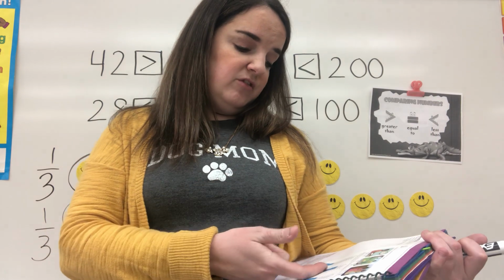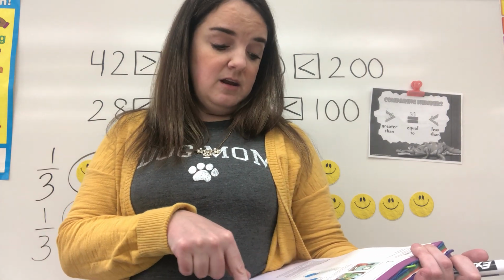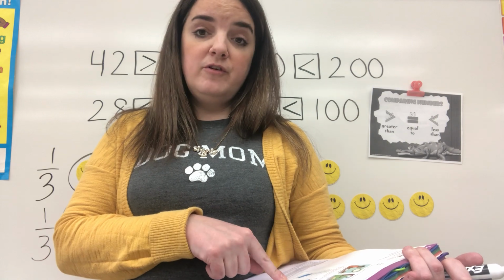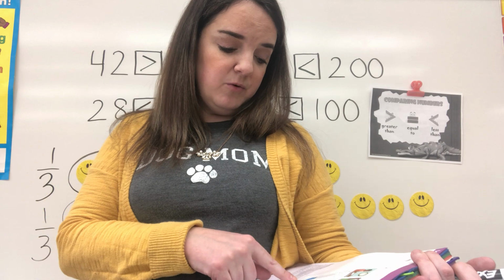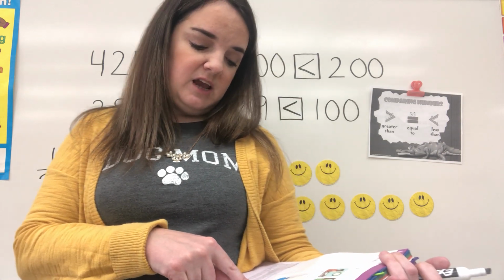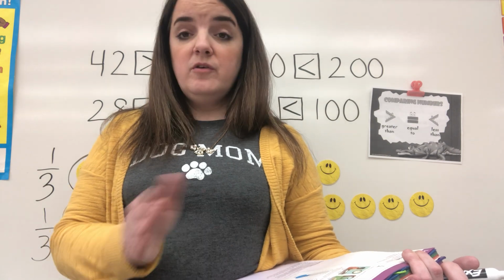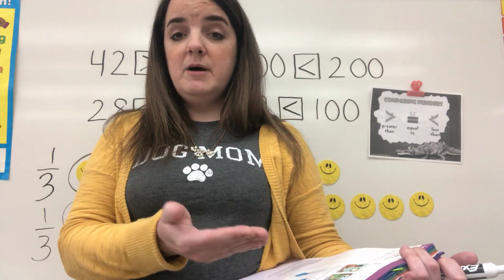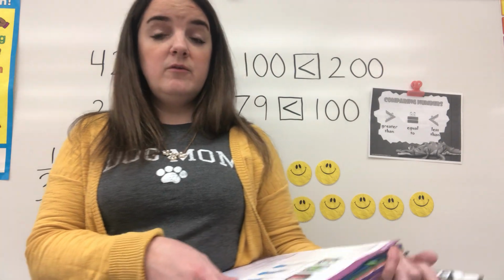Okay, and then section 2, you're going to look at the 3 thermometers and fill in the correct temperature for the temperature given. So the first one is 20 degrees, the second is 78 degrees, and the third is 54 degrees. So use a crayon to fill the thermometer to the correct amount. Okay, so that is lesson 130 for math.